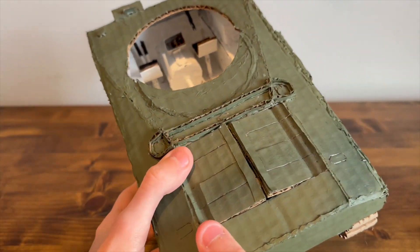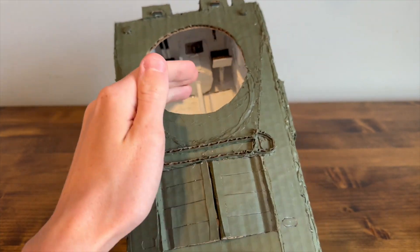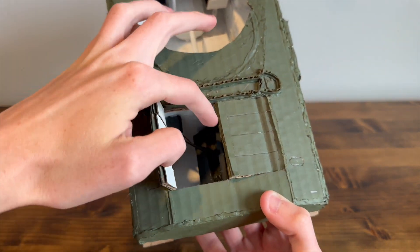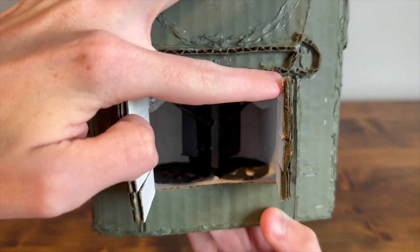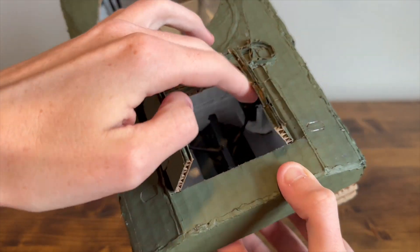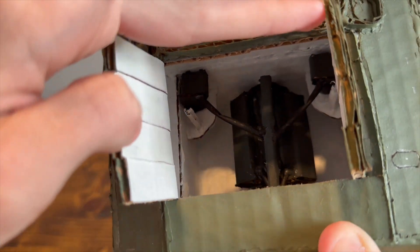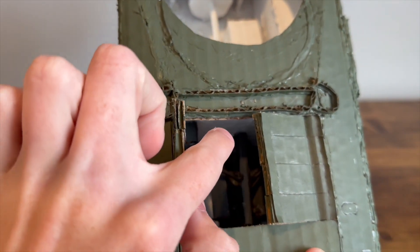Going to the back, I added some of the fuel caps. You can see where I had to cut out the top because I had it too far to the back and needed to move it. In here there's the full engine — it's pretty basic. I did also add the fans in the back as well. I didn't add any fuel storage, because I didn't want to block off these areas with the fuel tanks. The driveshaft goes fully through the wall and into the engine.